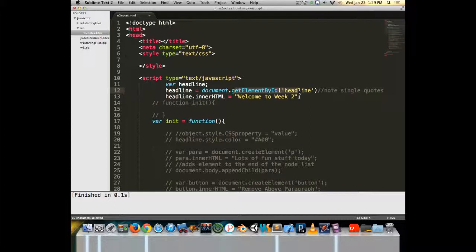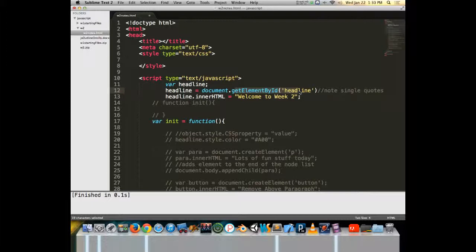So when we put a script at the beginning of our document, we have to be really cautious about asking for things that are not in memory yet. That's one of the very common pitfalls that we run into, is we write a script and it says, hey, go grab this thing out of my markup. But that thing's not in memory yet because that line of markup has not been read. So the document is executing, line 1, line 2, line 3, line 12. 12 tries to go grab headline.